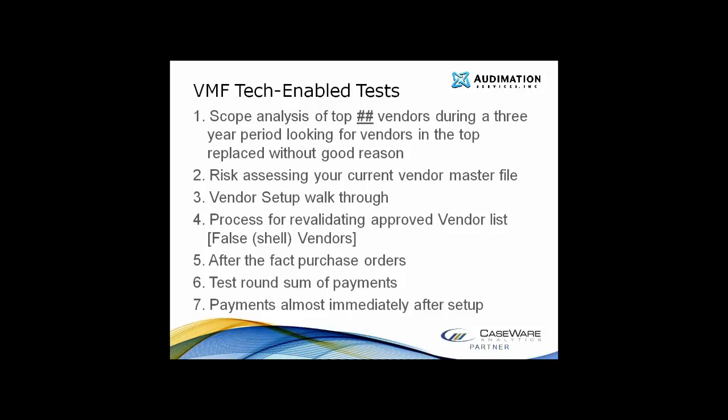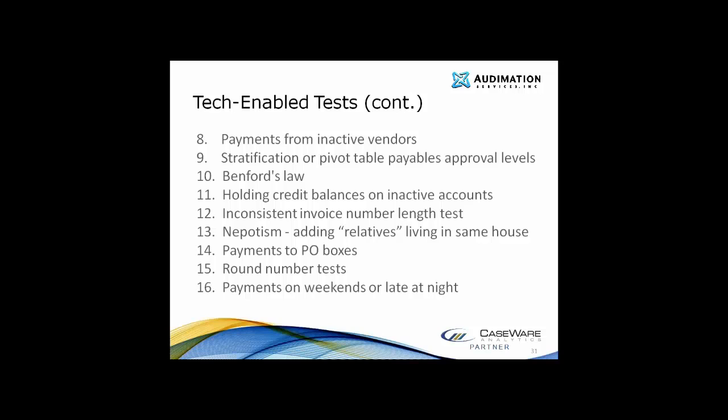vendors or shell vendors. If those of you that follow the ACFE Report to the Nations, you find that typically the easiest way to get payments out of your accounts payable is by gaining control of an existing vendor. It may be a legitimate name, but the mailing address is one that the fraudster controls. In this case, it was a shell vendor. That vendor did not even exist. So there's lots of things there to think about. They're listed in here, and in a minute we're going to do a couple of these.